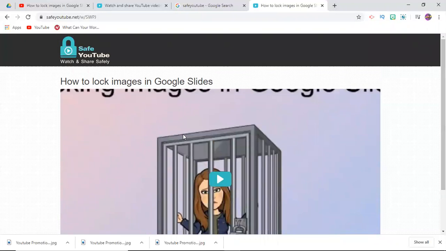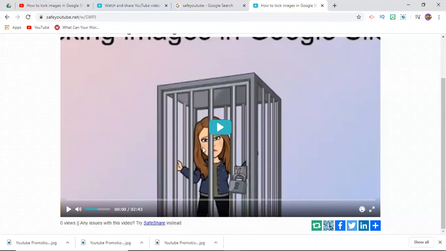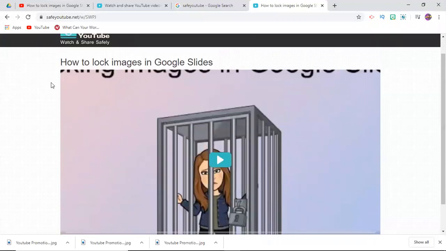So it doesn't give you the option to have the video showing in your slides, like if you were to click insert and then video. However, if you have young ones that are gonna be watching videos, this is a great way to make sure that they're not being subject to anything that they shouldn't be seeing.